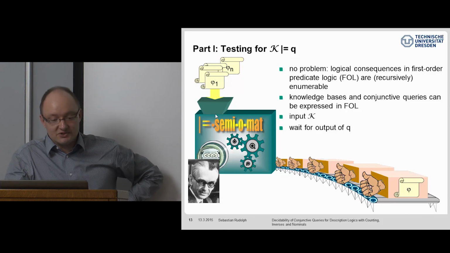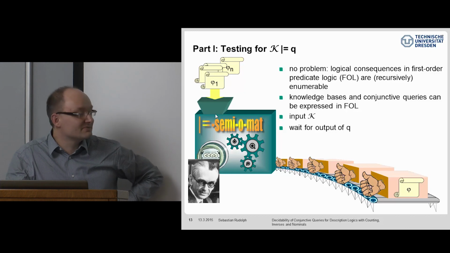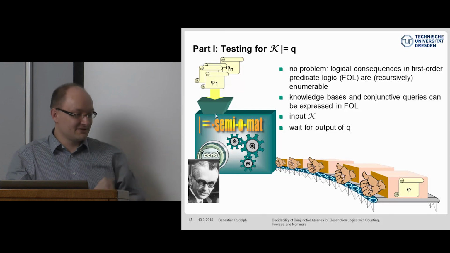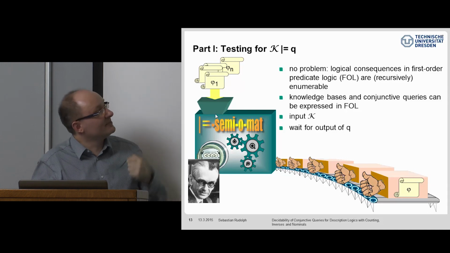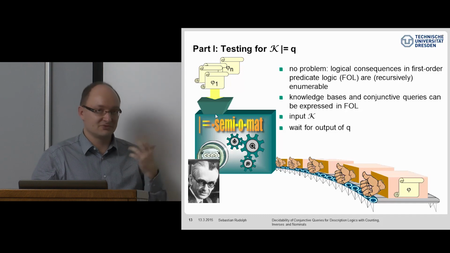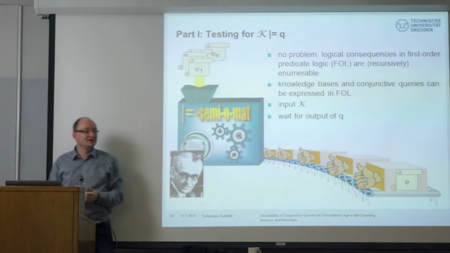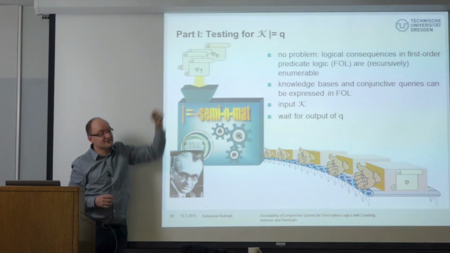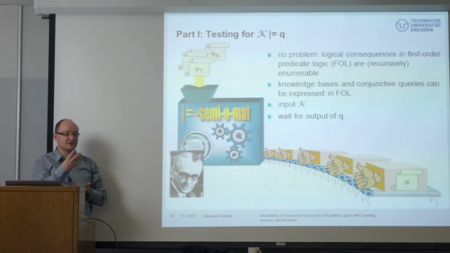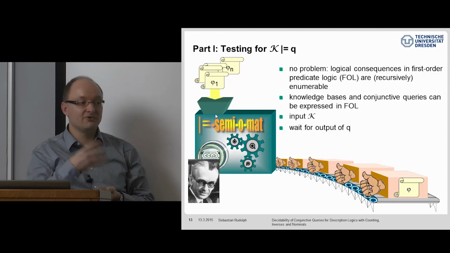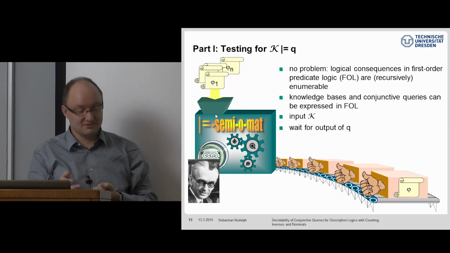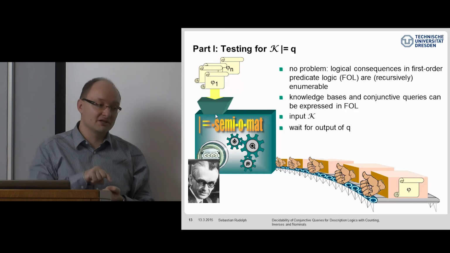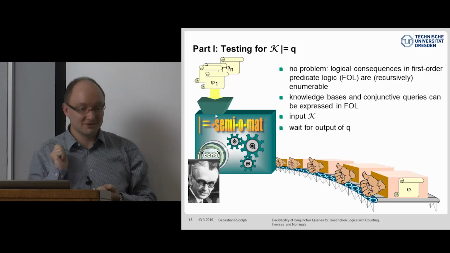And then, yeah, we can use the result of Gödel telling us that, well, we cannot really decide this question, but we have a procedure that will allow us to detect the case when the query is really entailed. Because first order logic consequences of a theory are recursively enumerable. What does that mean? Well, there is an algorithm, a machinery, that would take some theory, in our case the knowledge base, and would then just enumerate all the consequences. So it would give you one formula after the other, and all of the formulae would be logical consequences of our input. And it's not just the case that all we get is consequences, but also that every consequence will at some stage be output.